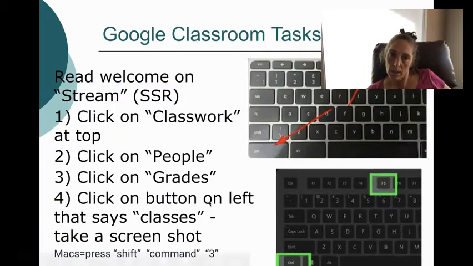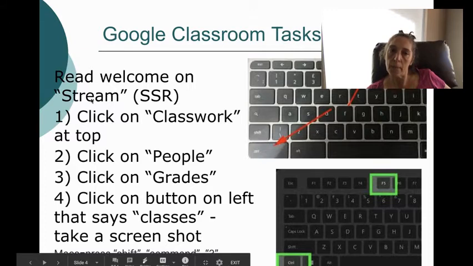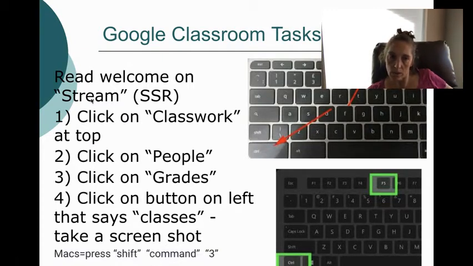So again, finding that Stream tab where announcements are located, and it's just a big long list. I try to avoid putting a lot of information in the stream because it can get lost. Most of your assignments are all going to go under the Classwork tab. The People tab is going to give you everyone that's in class so far, so everyone's screen should look slightly different because as you all add, I'll see different names show up on that.